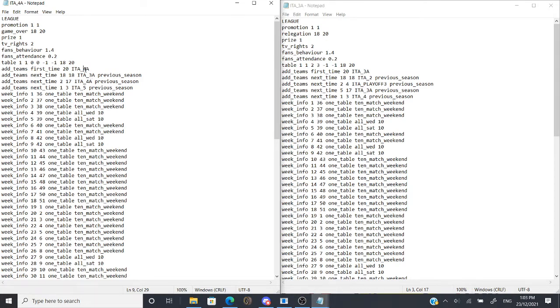And then what it does is next time it takes one team that's been relegated from ETA 3A. It's hard to do this randomly. So like what we've done here with ETA 3A, we've picked the 18th place team always goes down to 3A, and the 8th place team from there always goes down to 4A. Nice bit of randomness there, even if it doesn't quite fit within the geographical bounds that they usually have for these competitions.